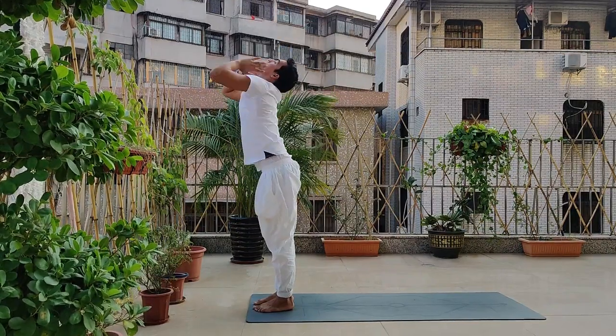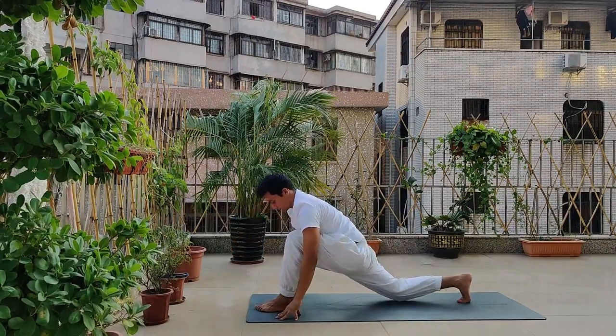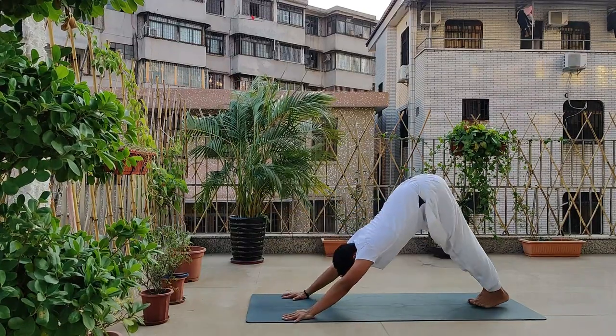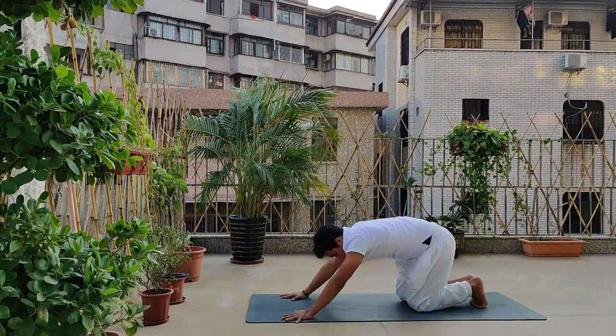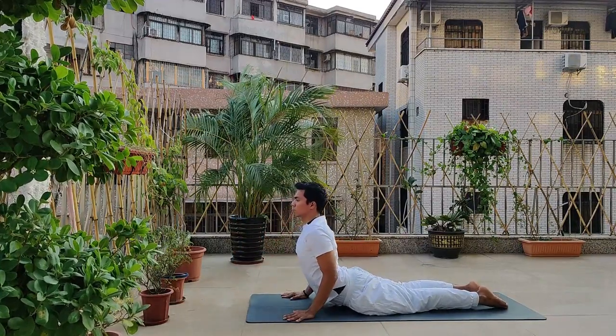Inhale, arms up, arch your back. Exhale, bend forward, head down. Inhale, right leg back, knee down, lift the chest, look up. Exhale, step your leg back, mountain pose. Knee, chest and chin down, try to do even better. Toes out, inhale, lift the chest.